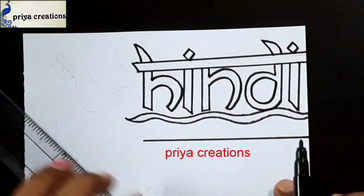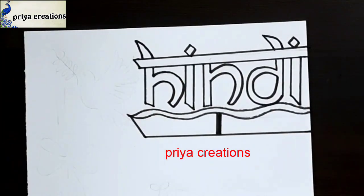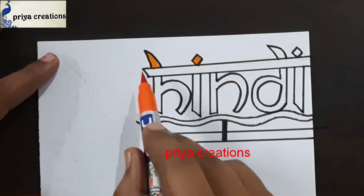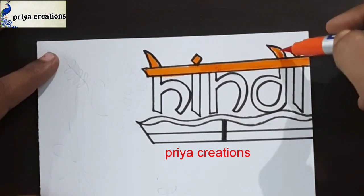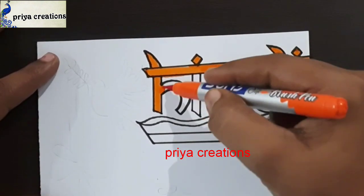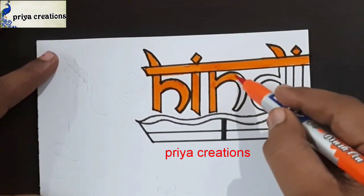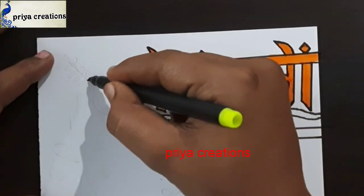Here I am drawing two lines. Draw the line like this. Now I am using orange color brush pen. Fill this Hindi word with orange color brush pen. If you want, you can use any other colors, brush pen, color pencil or anything if you want.